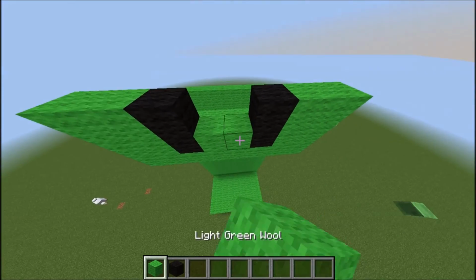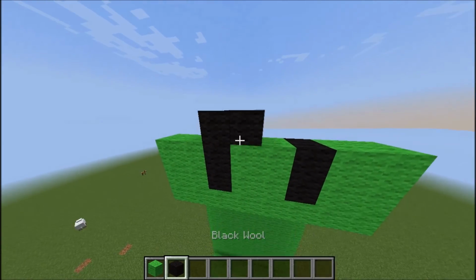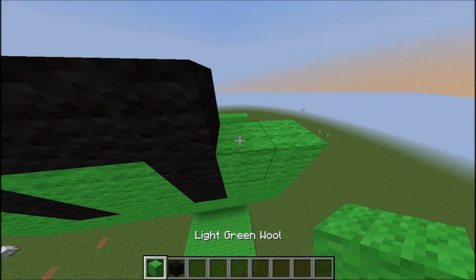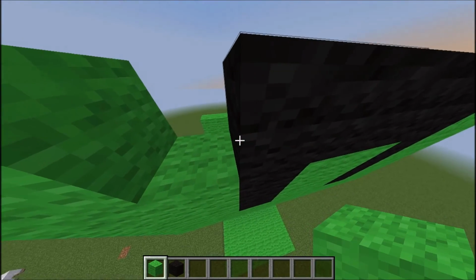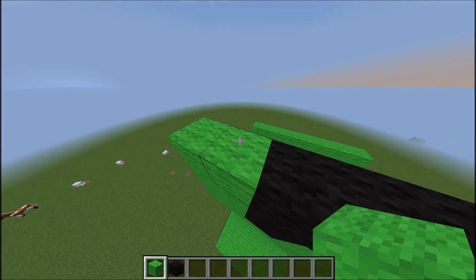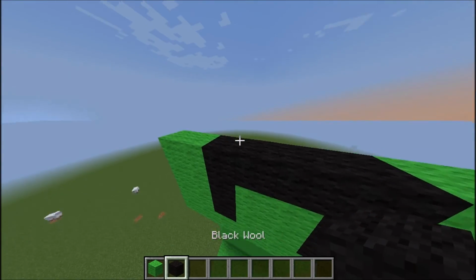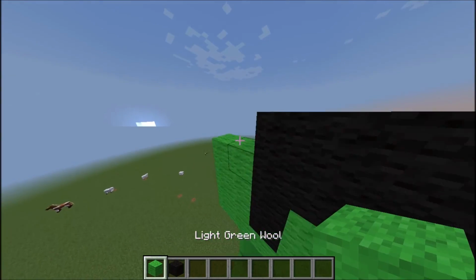Then just fill green in the middle. Then you want to like connect it up, so like that. And add the green on to the other 2 layers. Then just want to put another layer on that, just like you did before.